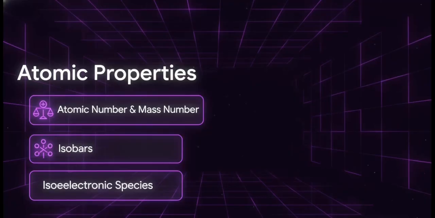Real quick, before we go any deeper down the rabbit hole, it is absolutely crucial for your exams to lock down these definitions. This is our Atomic Properties Dictionary, and it lets us categorize atoms based on their specific particle counts. The atomic number is your proton count, while the mass number adds in the neutrons. Then we have isotopes. They have the same protons but different neutrons. Isobars share the same mass number but are different elements entirely. Isotones have the exact same number of neutrons. And isoelectronic species, those are atoms or ions that have the exact same number of electrons. Definitely memorize these because they're basically the vocabulary of the atomic world.